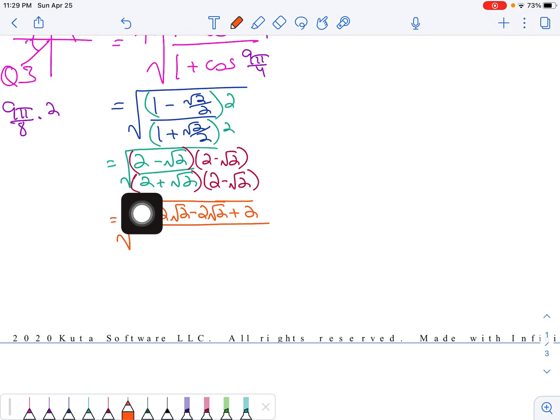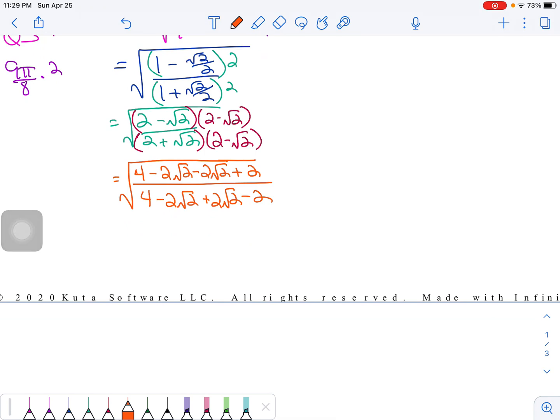All right, denominator, I'm going to do the same thing, but remembering that one's positive and one's negative. So 2 times 2 is 4, minus 2 root 2 plus 2 root 2. Now I've got a positive root 2 and a negative root 2, so it's going to be negative root 4, so negative 2. I know, lots of stuff going on with these problems. Things that you should notice: in the denominator we've got a negative 2 root 2 and a positive 2 root 2. Wave bye-bye, they're gone. All right. Numerator, collect your like terms.